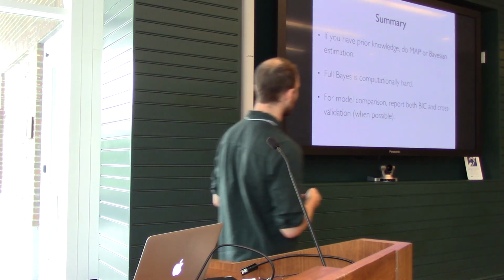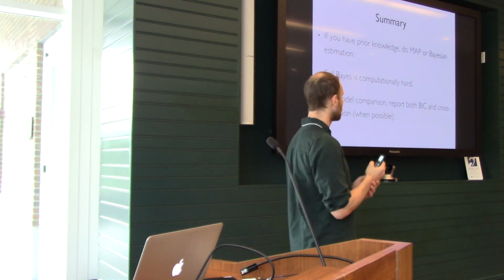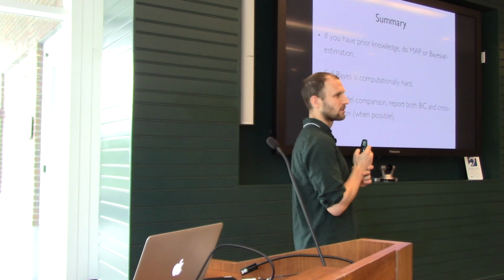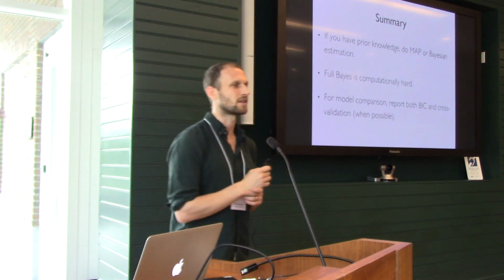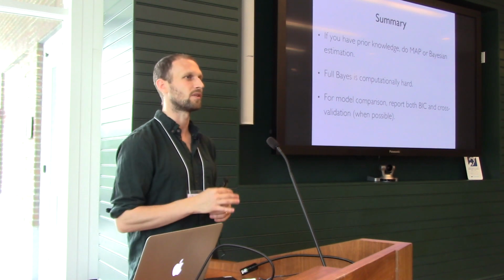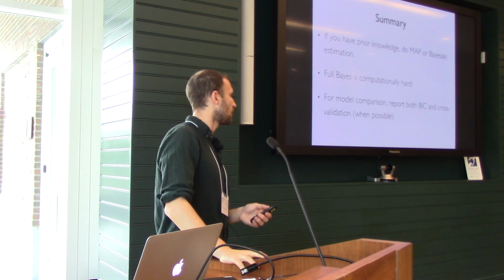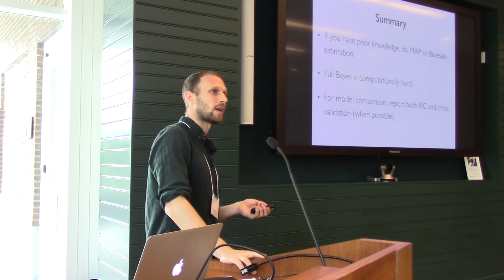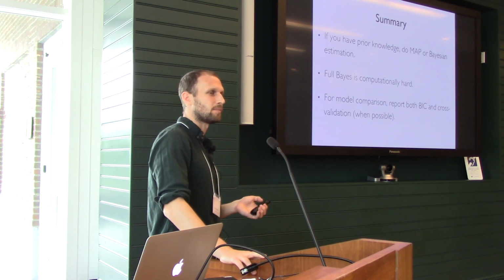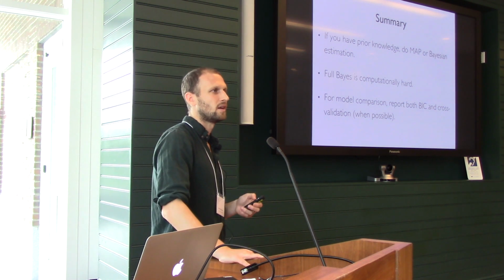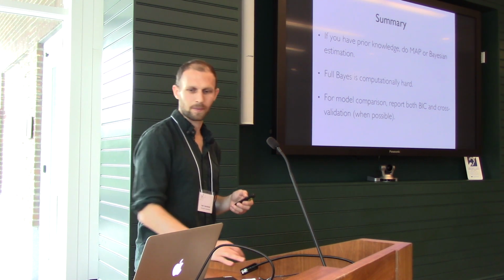And then I think the practical recommendation for model comparison is that wherever possible, you should report BIC and cross-validation, and maybe even use the Laplace approximation. Laplace approximation will typically agree with BIC. And if you're computing BIC and Laplace approximation, then I suggest doing the random effects Bayesian model comparison that I mentioned before, because I think that's a really useful, increasingly standard way to report model comparison results.